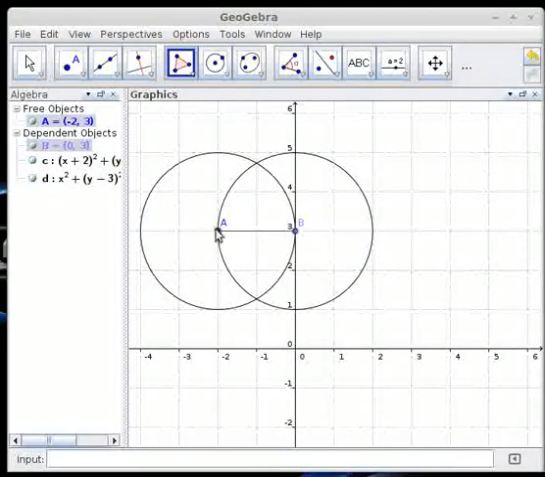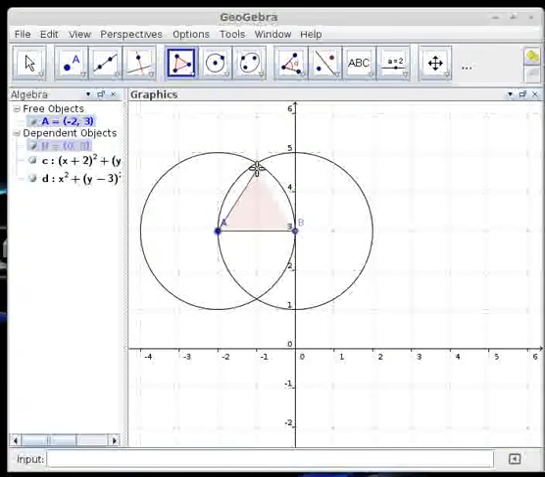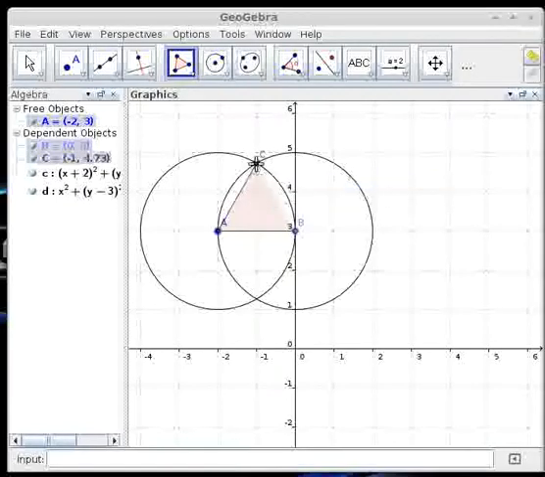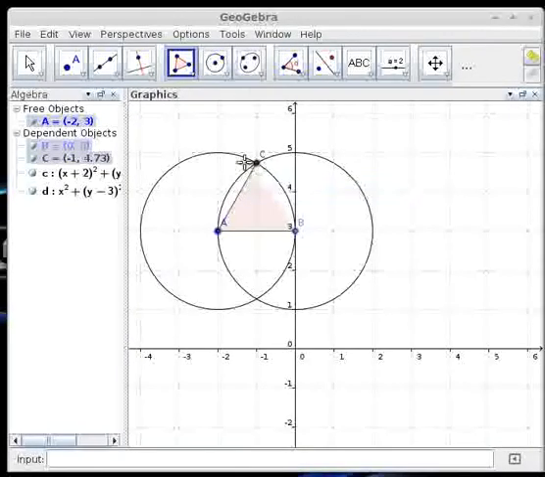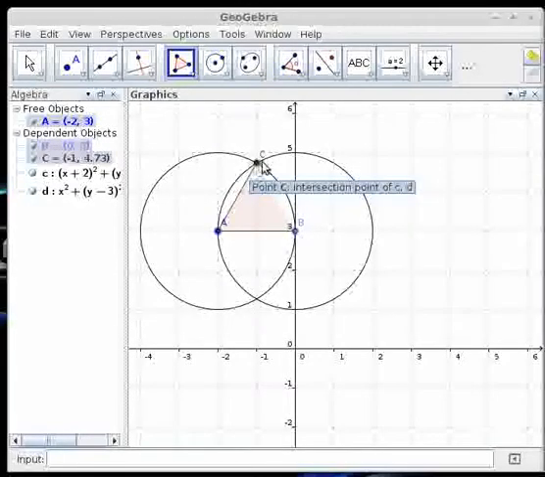And I'll click on A and B here, and then what I'll do is move over here a little bit so you can see it. No, it's not going to do it today. It's not fair. It's alright. I'll click on where I believe to be the intersection of these two circumferences. And of course, GeoGebra guesses pretty well.